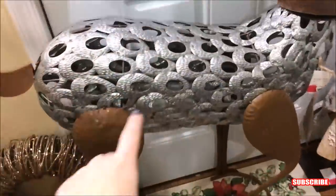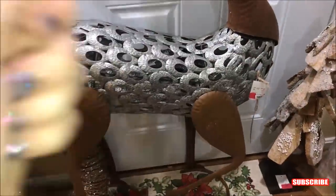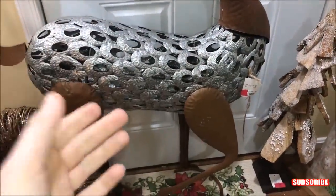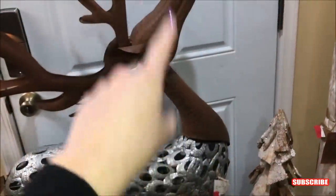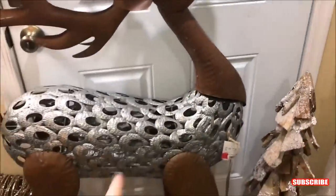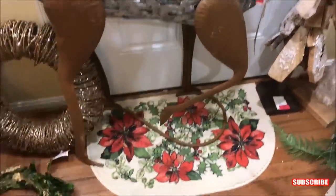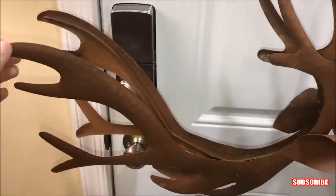At first, because we only saw this little portion, I thought it was a vase. So I told him to pull it out, and when he was pulling it out, it got bigger and bigger, and I'm looking at it, like, why does that look like it belongs to something? And I was like, oh, this is for the head that we found in the dumpster beforehand. So I ran and grabbed the head, and then we put all the pieces together. But this is super nice. I absolutely love this. And it's all that metal.